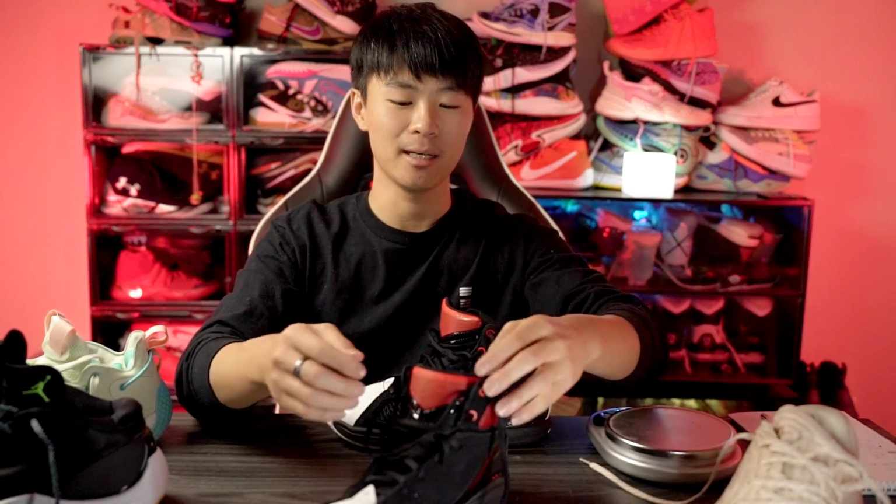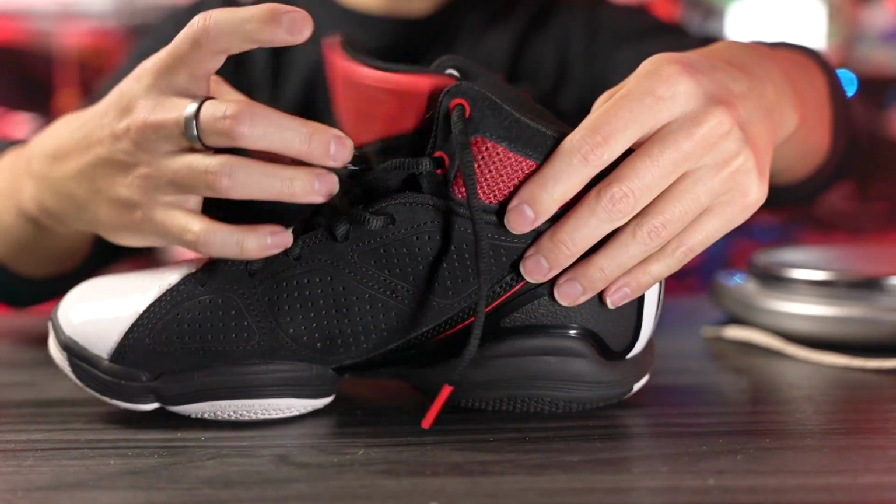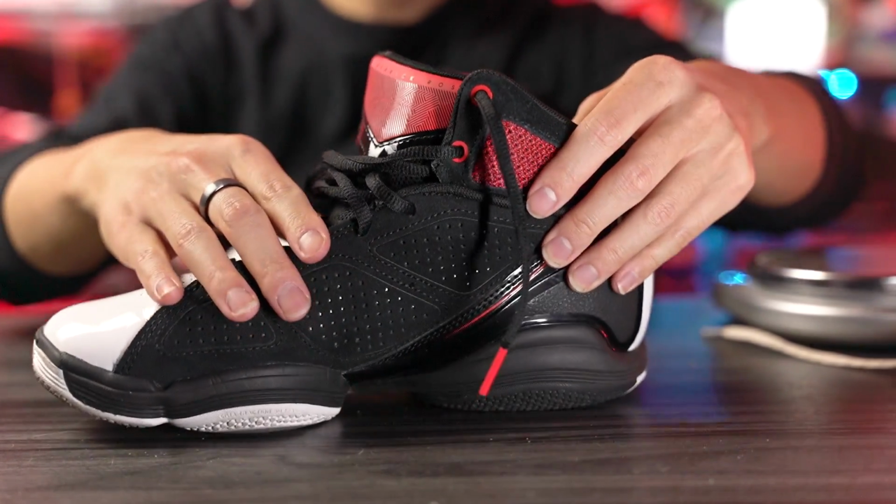But a lot of the time when I was putting the shoe on and lacing it up, the tongue would fold in on itself a little bit like this, especially in the midfoot area. So I would constantly have to fix it and put my finger in there, try to flatten it out. So that was kind of annoying. I definitely do wish they would have fixed that, make it a half booty construction tongue, but it's kind of minor and you can fix it before you play. It doesn't really affect performance all too much. It's just something that was annoying to me.